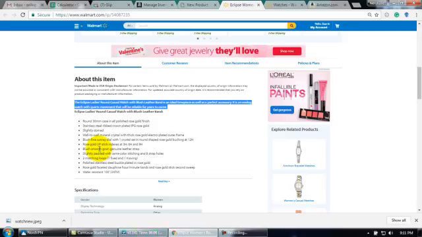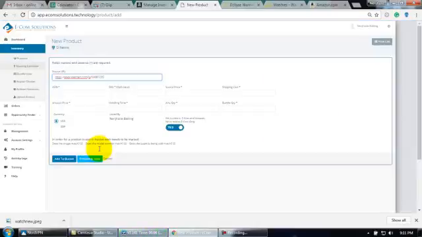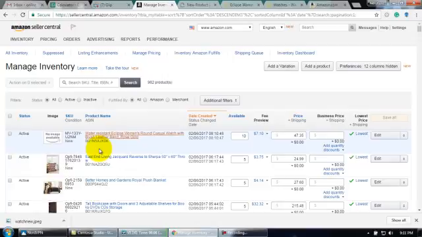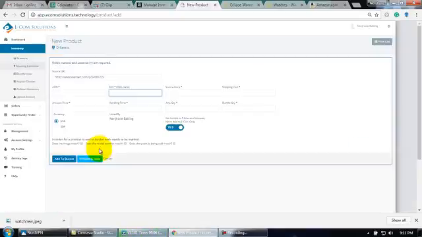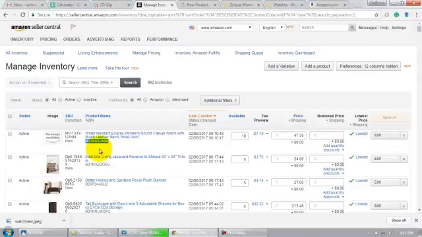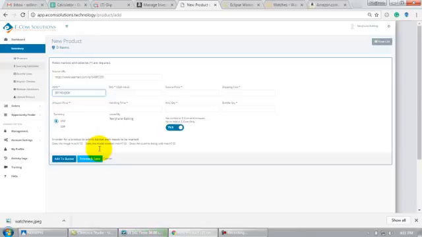Wait, it's not loading well. Yes, paste that one, and then the ASIN. Under ASIN and SKU, since this is a scratch listing, Amazon provides the SKU and the ASIN. So where is it? This one. We'll just copy this ASIN here, and then the SKU here.